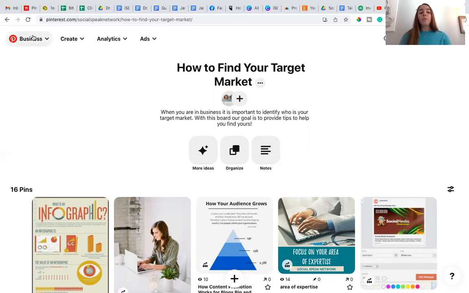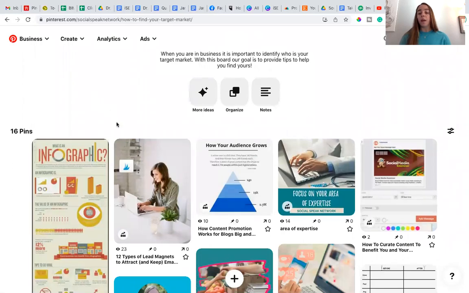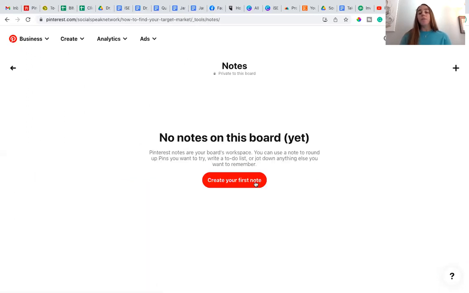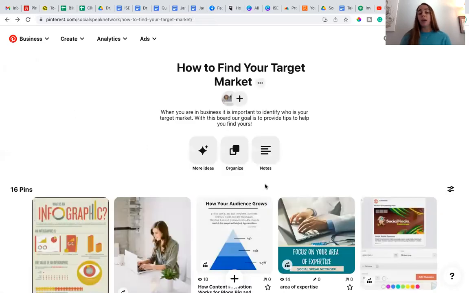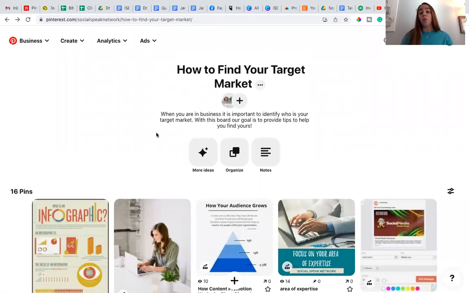And then it'll show you what pins you have. You can add notes. So you'll notice, if you post to different group Pinterest boards, they'll have notes of what those rules are. And that's a great way to utilize that notes section.